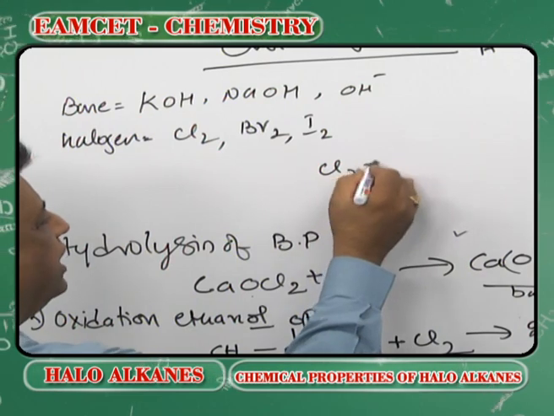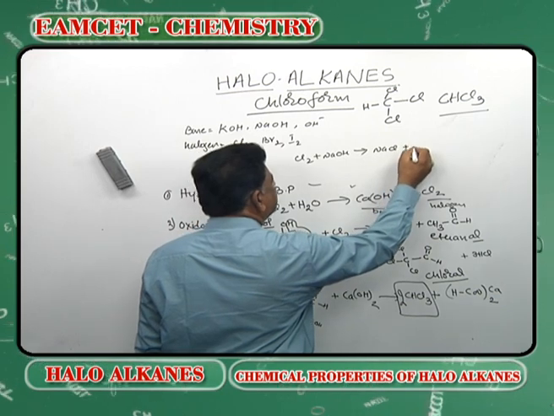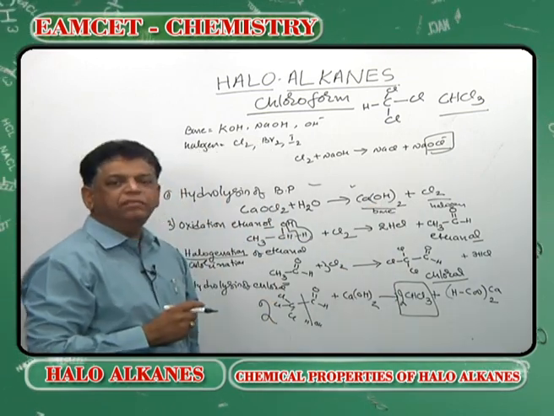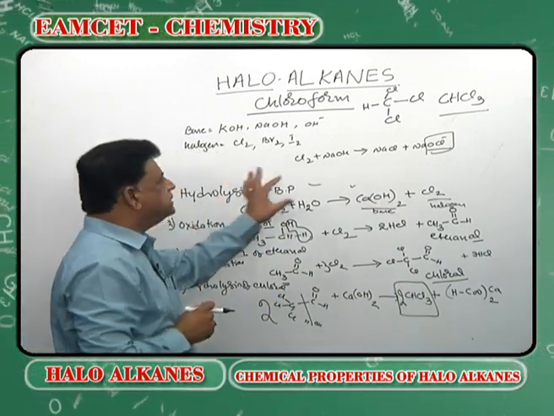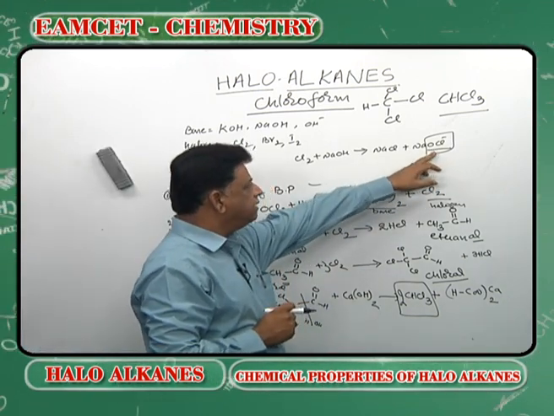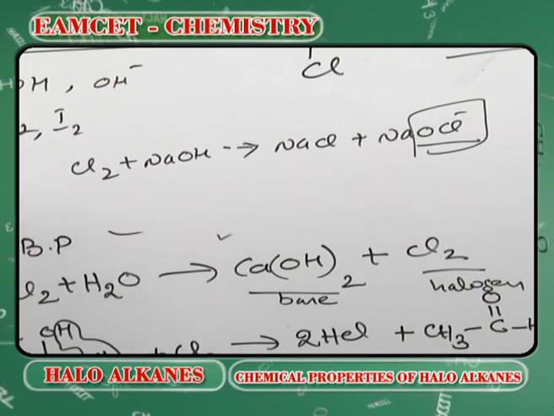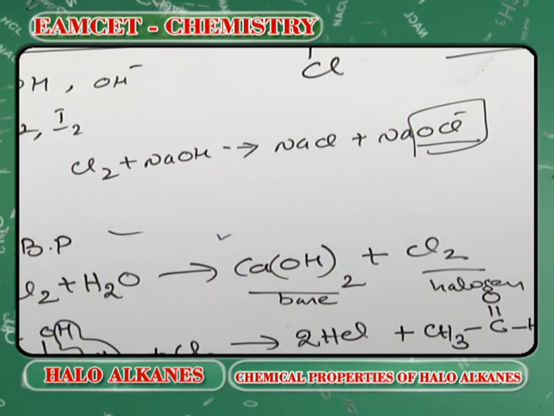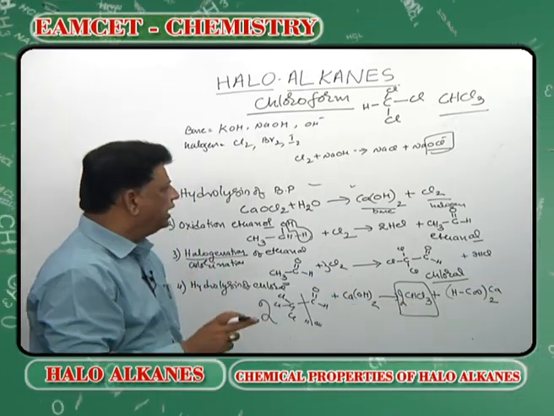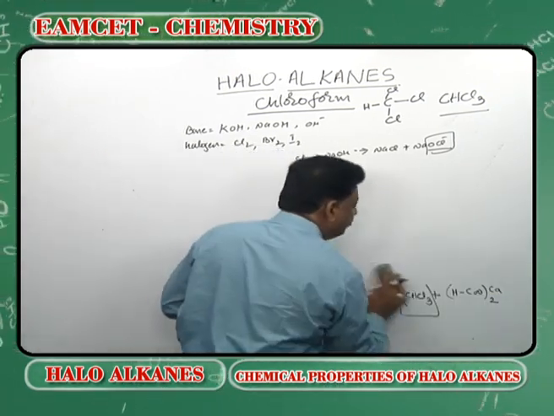For example, if you chlorinate sodium hydroxide, what happens? NaCl and NaOCl are formed. Therefore, the reaction can be asked by taking OCl minus. If ethyl alcohol is treated with OCl minus, what happens? You can't get OCl minus as such in the lab. Whenever it is there, it will be in combination with NaCl. The total understanding is chlorine and NaOH. Therefore, you have to write the same reaction with chlorine and sodium hydroxide with ethanol. The whole thing again comes to the same. So this is actually the preparation of chloroform, and we have certain issues here.